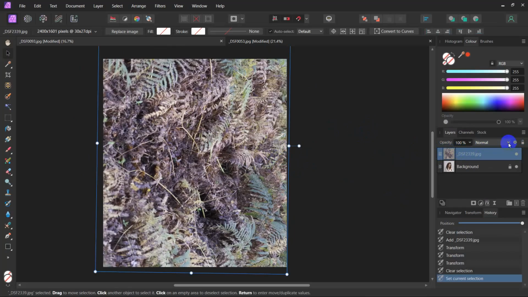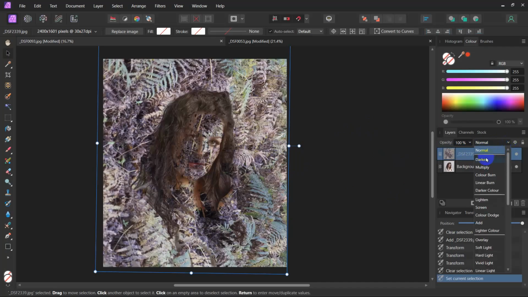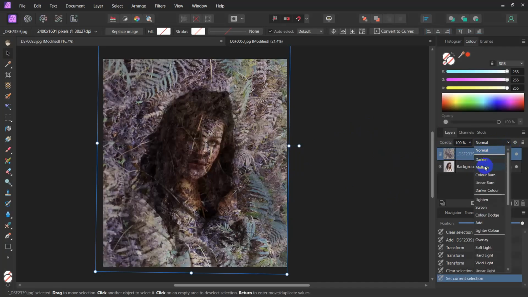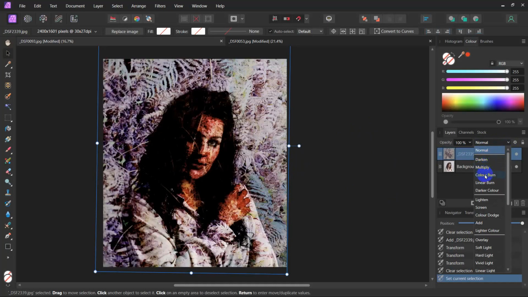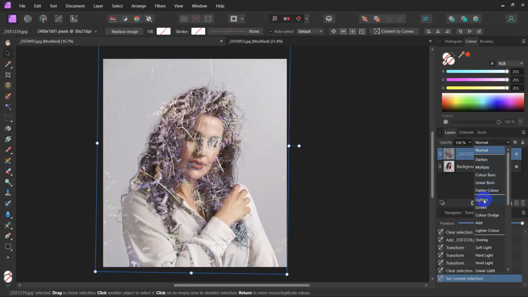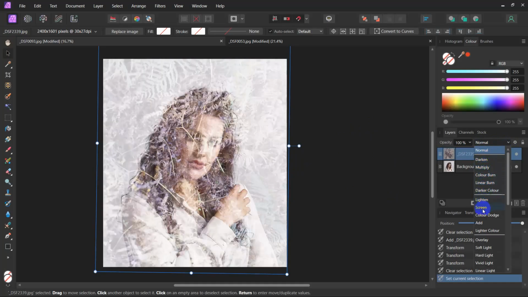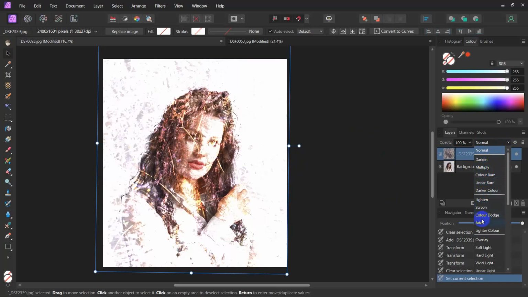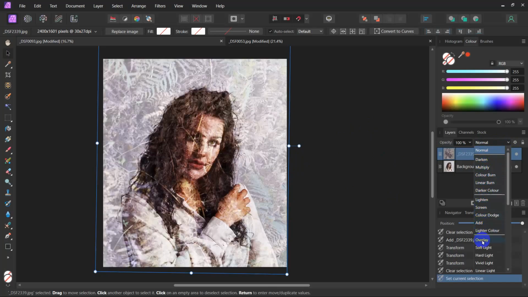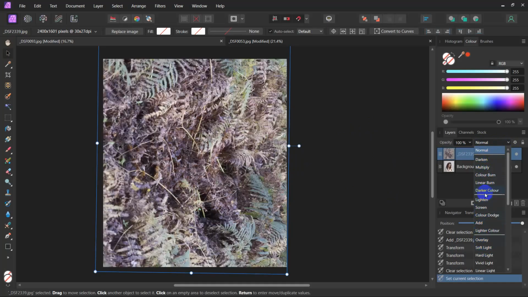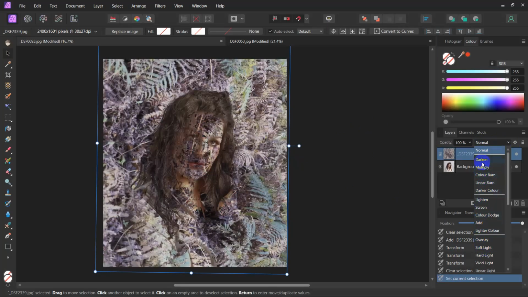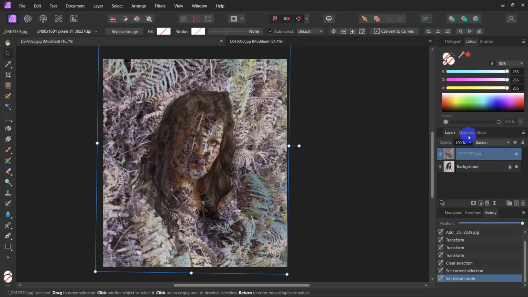The way to see through the overlay is to go to the blending option. And you can see as we move down the different options, we get different effects. Be prepared to play around and find what suits you best and what suits this particular image. I've decided to go for a relatively dark background. I can use darken or multiply. These are probably the most commonly used ones.